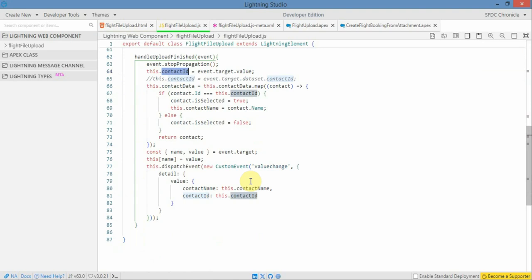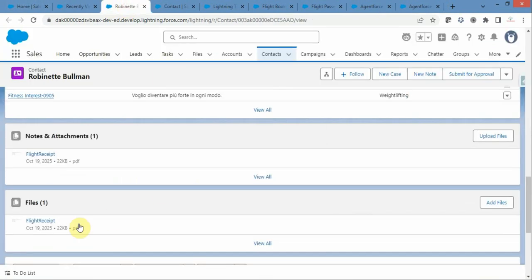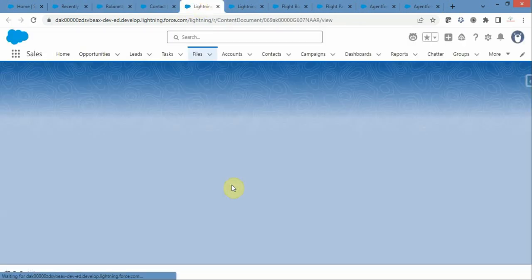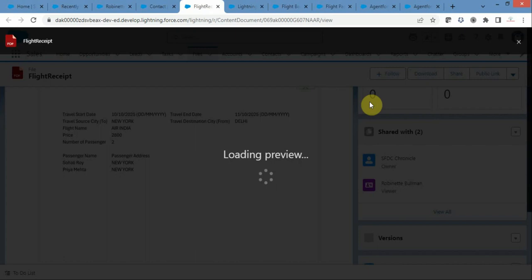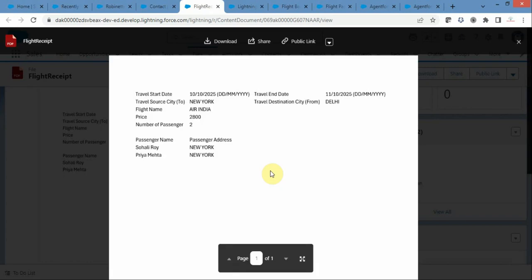In the next session, we will see how, using a prompt template and the action that uses the prompt template, you can decipher the file that you have just uploaded to this contact, and whatever data this PDF file has, how you can decipher it using the multimodal feature of prompt builder, and create a JSON format of this data and send it back to your Apex class as a request.